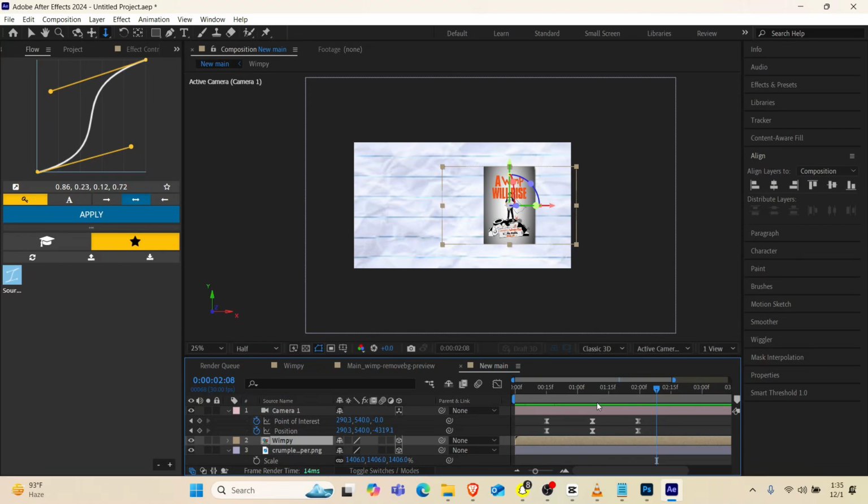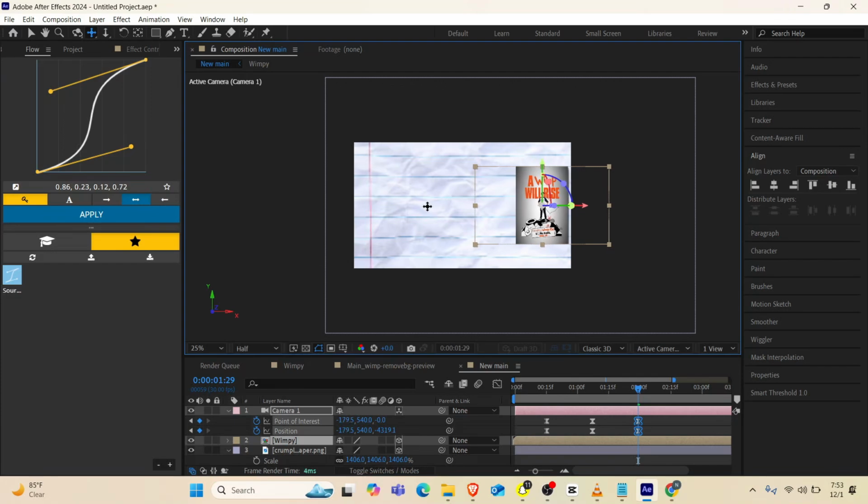So on the last keyframe, I'll hit this to then shift or move the camera to the right so that the other images can fit on the composition.